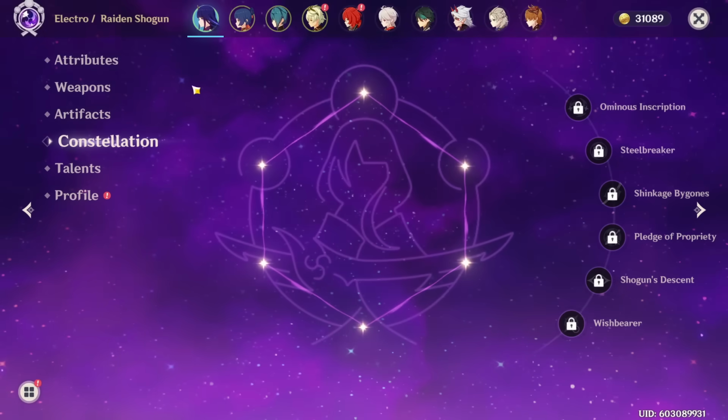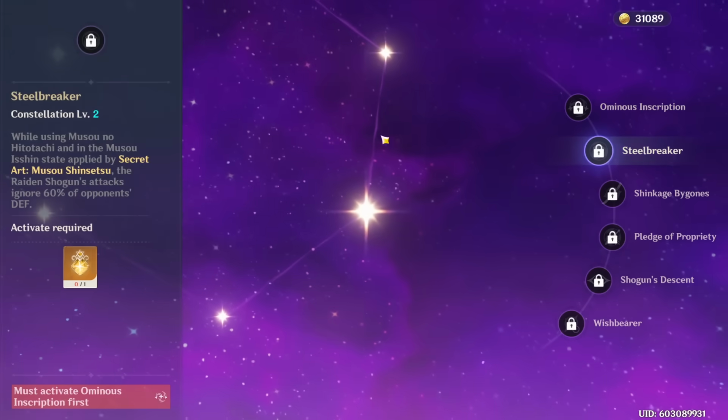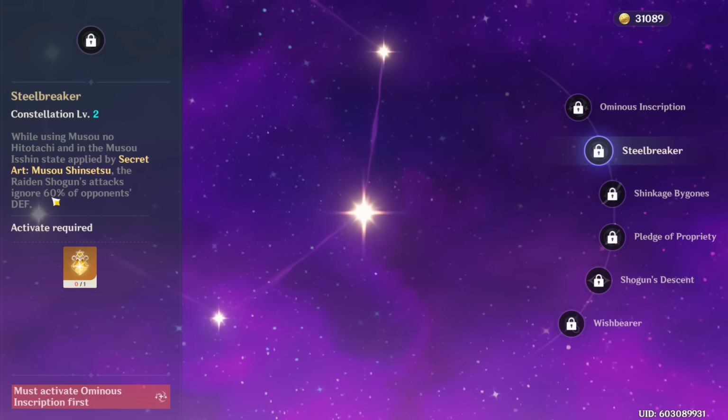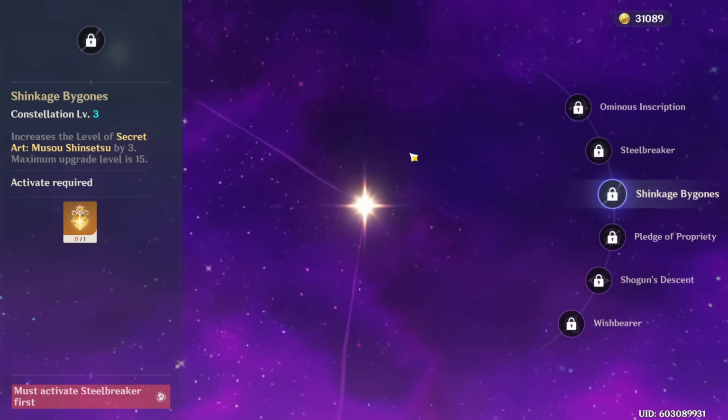Overall, I want to reiterate that Raiden's very good at C0, with C2 also being a really big power spike if you do want to pull for constellations. C2 is definitely my favorite one, and C3 is also quite good.